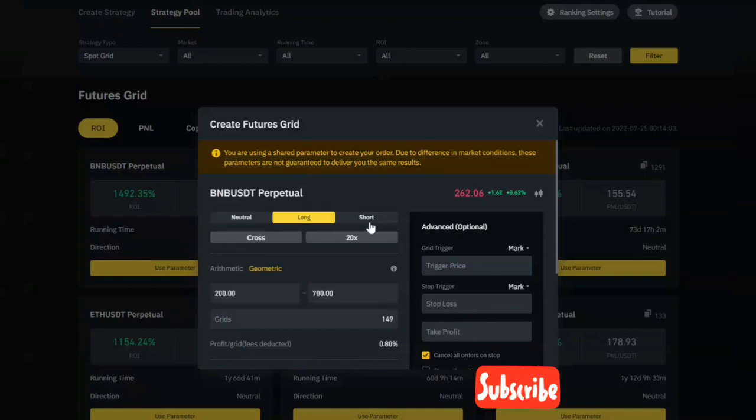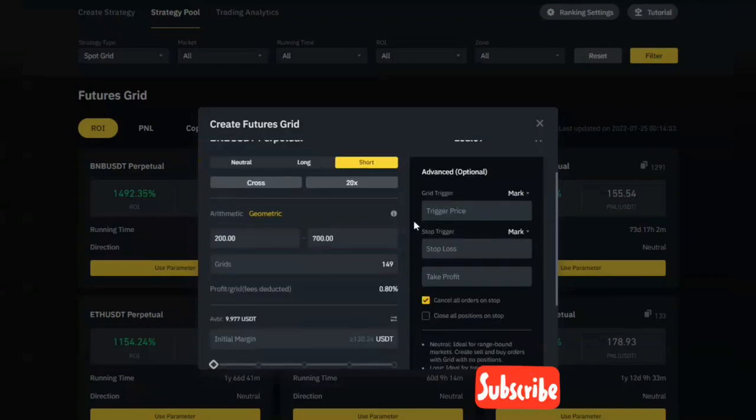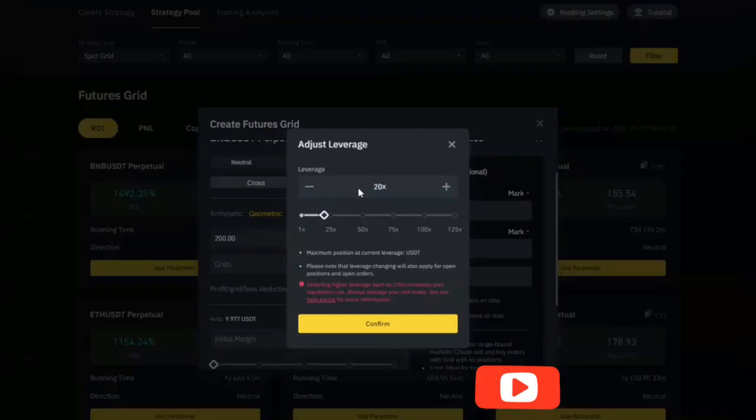Then also, going short is when you are very sure the market is going to fall in price. So currently in the bear market, most assets are currently losing their value. So most people are currently shorting the market. So also, this is the leverage that you get access to.